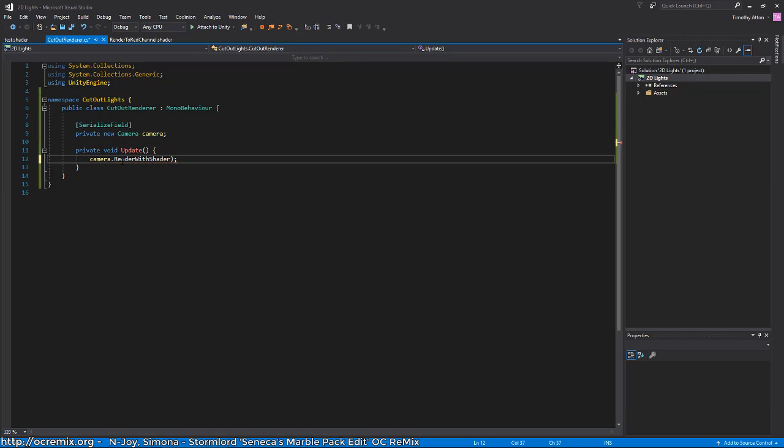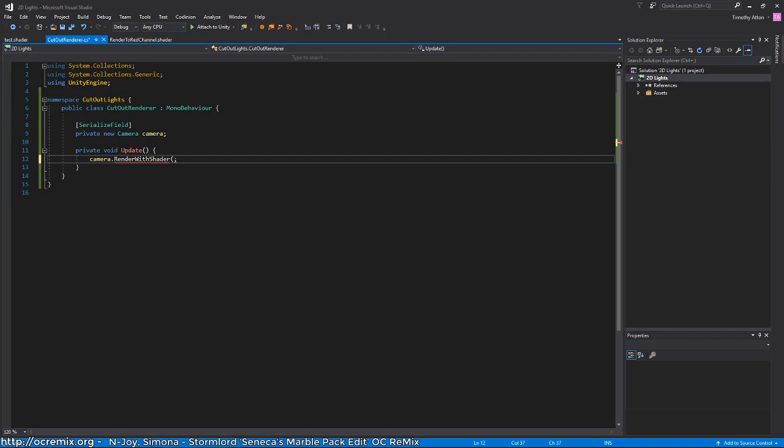And it takes shader and replacement tag. What's that? Replacement tag. If replacement tag is empty, then all objects in the scene are rendered with the given replacement shader.